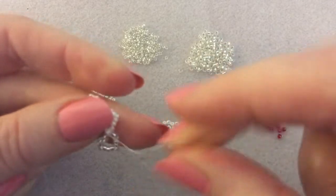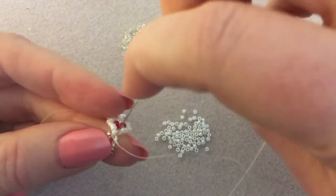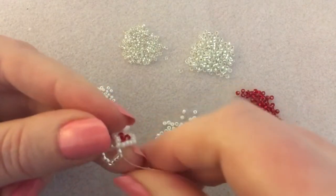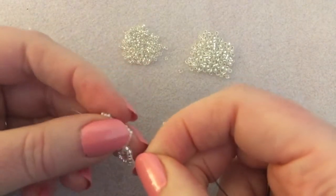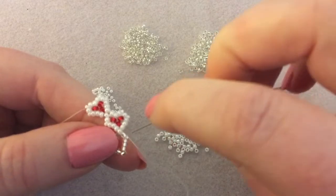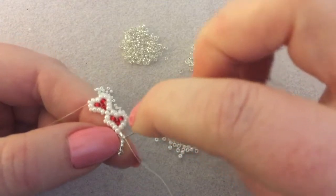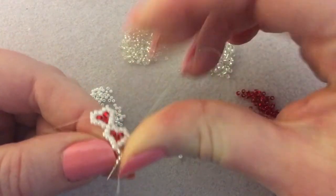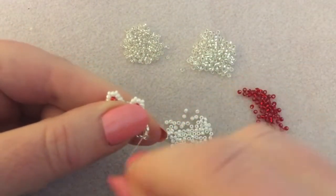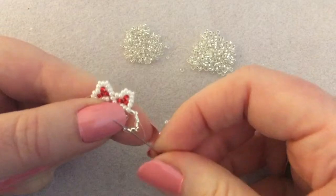And then we're back here. We need to skip this, because this is our last 15-0, the point there. So I'm going to go through the next 11-0, the next 15-0, and then I'm going to start filling in the inside. So I'm going to only work through these two of these 3. So the first 2 of those 3. And then again, we're going to fill in with the red, find the second one on the opposite side.